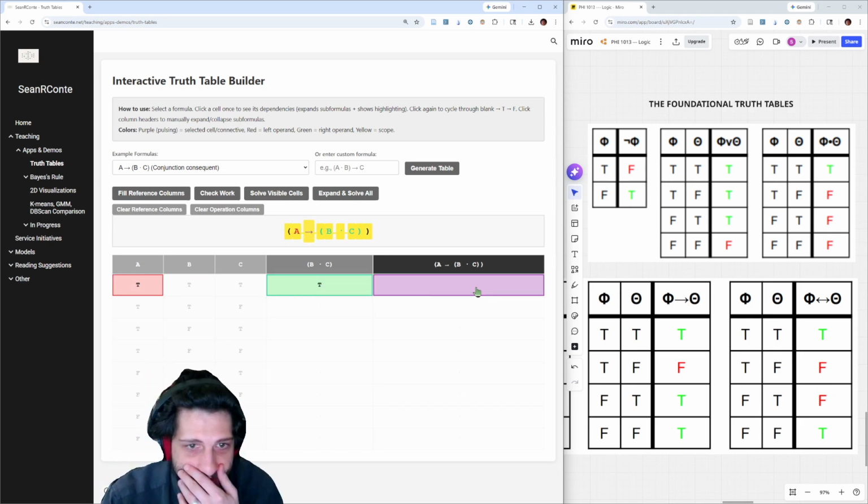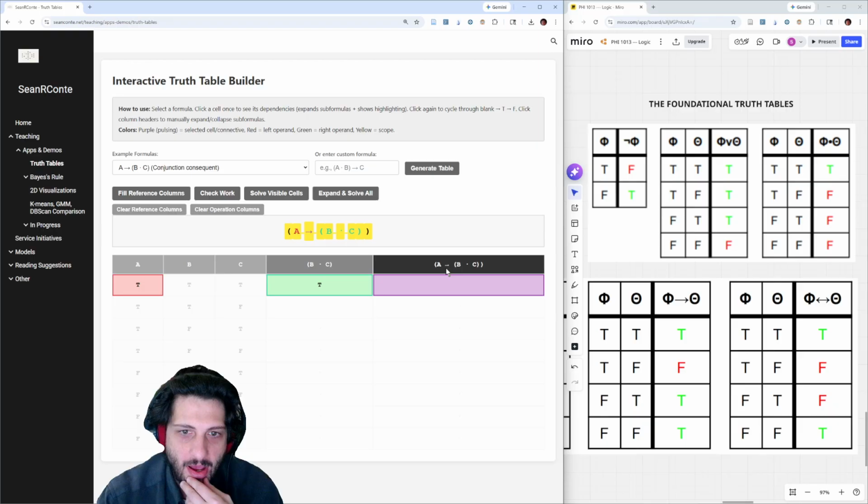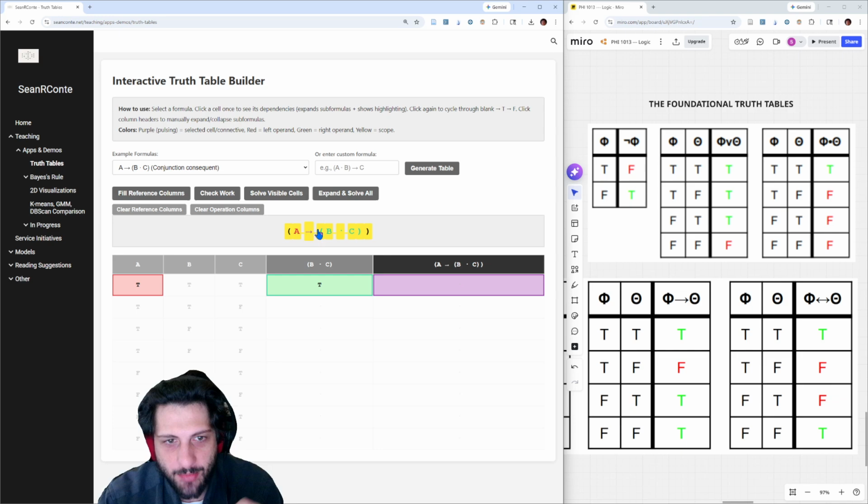And now over here I can say, okay, cool. I've got a true on the left, a true on the right, and I'm looking at a conditional. That's the thing that's pulsating. So you'll notice the thing that's glowing there is the connective that you want to be looking for over here, on your little tool belt. So the idea is we click a box, and when we click a box, it tells us what connective we want to be thinking about.